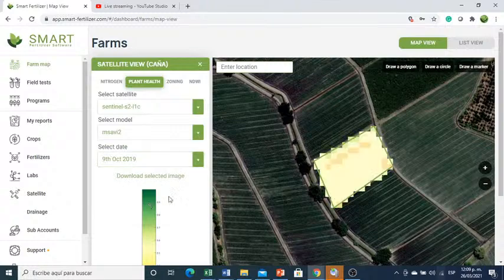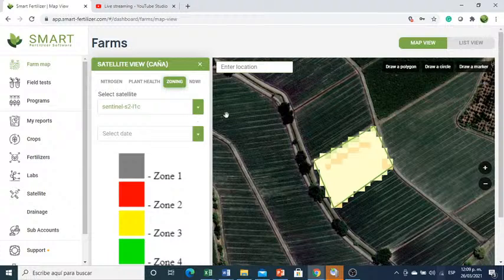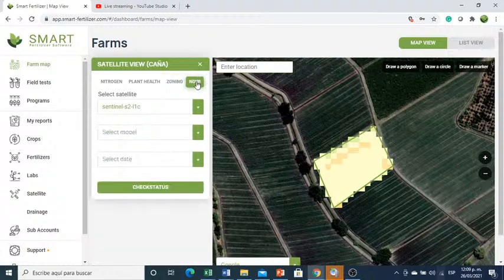So we can follow the crop, and it's also by the colors. If it's darker or lighter, it means we have some problem in one specific area. The zoning, that is a mix between nitrogen and plant health, and also the water stress.